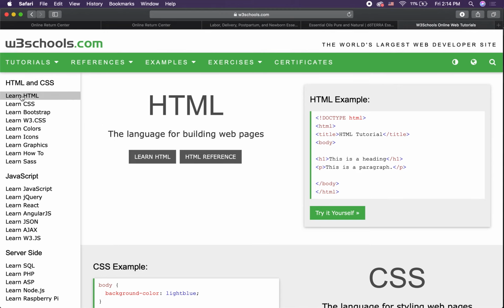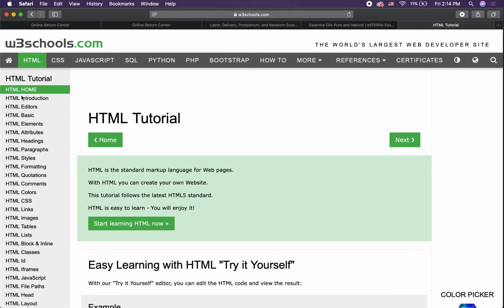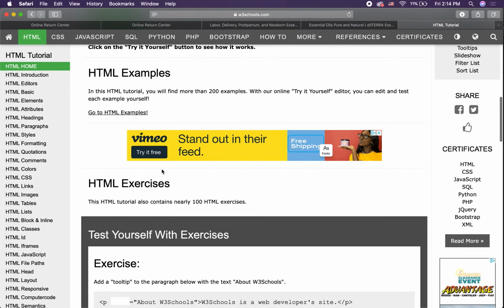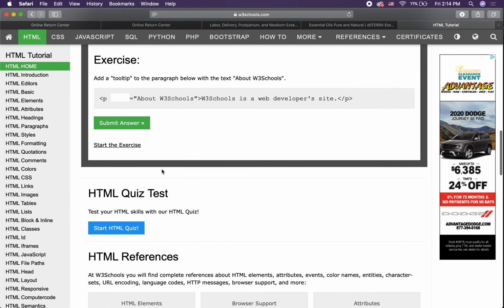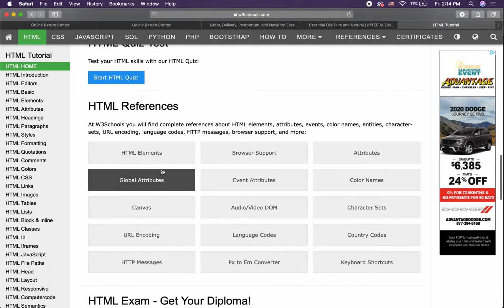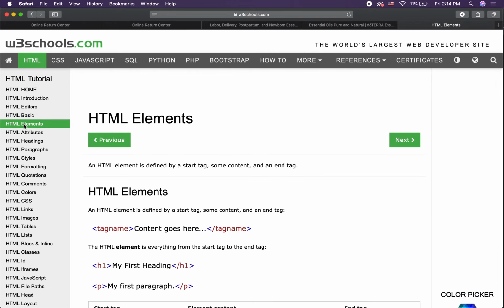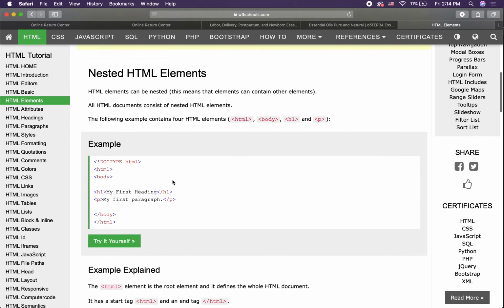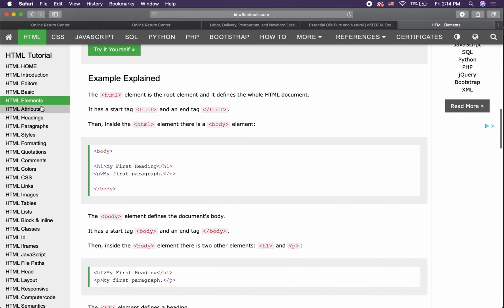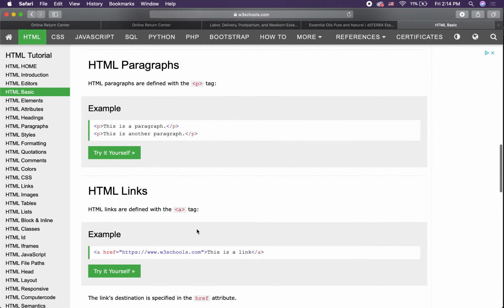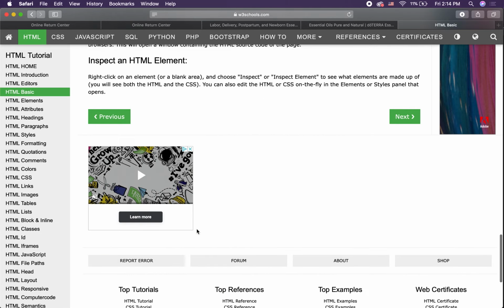So if you want to learn more HTML, you can go there, and they have a tutorial. They always have examples with previews of what those things look like. So if you go over to HTML elements, maybe it's basic. You can learn a lot on this site. If you want to spend some time looking at it, it would be a good idea.